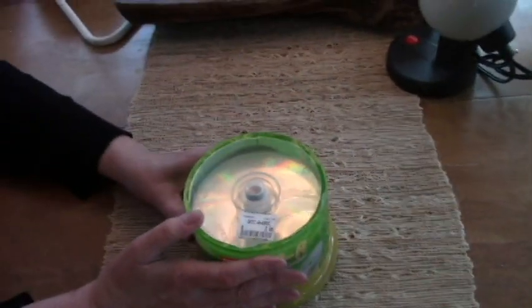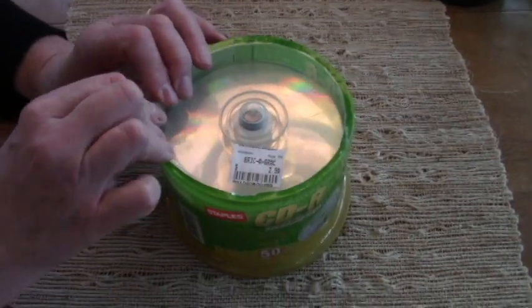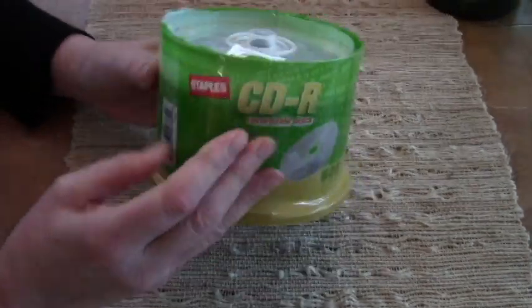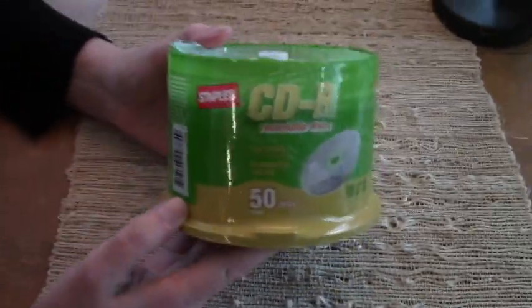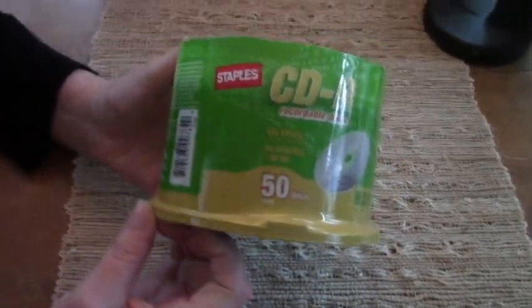So I went to Salvation Army, and most everything was 50% off. I had a 25% off coupon for this one. Mr. Retro takes the old LPs and copies them on.